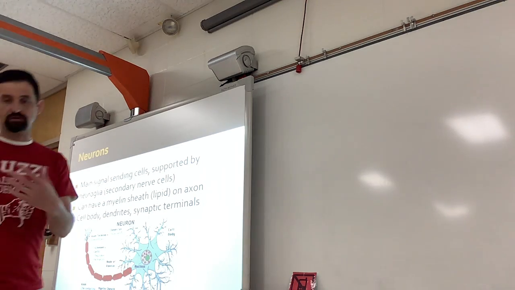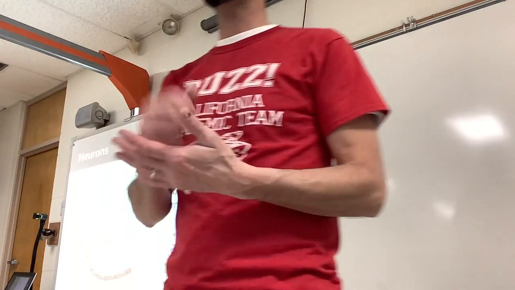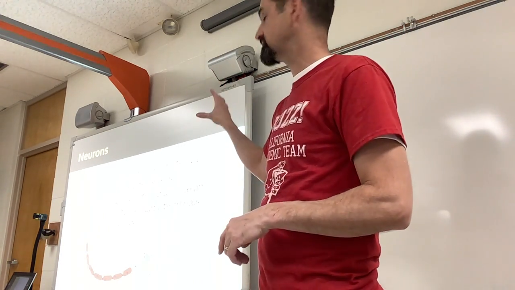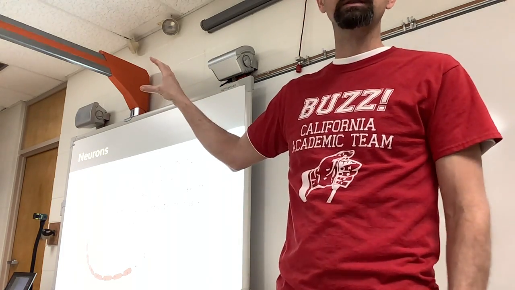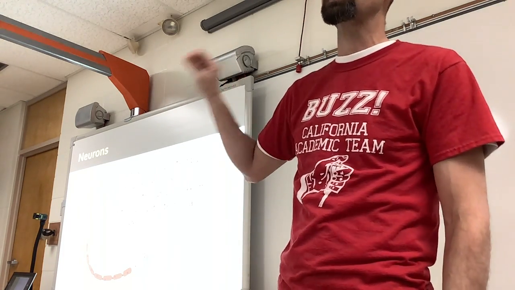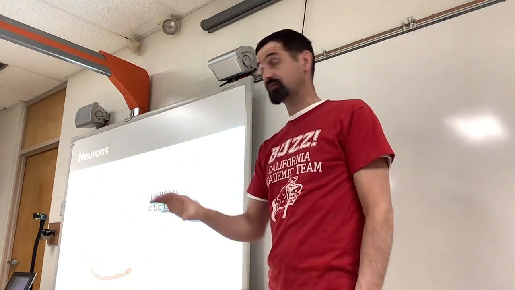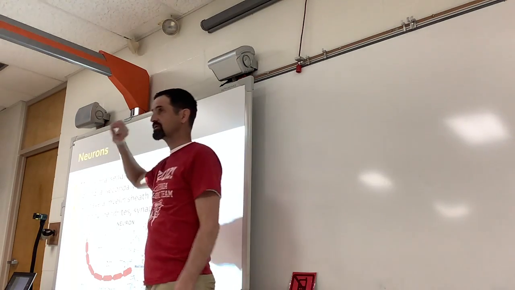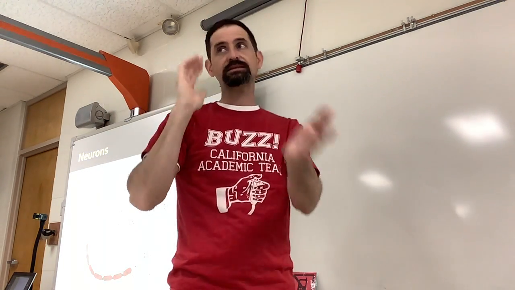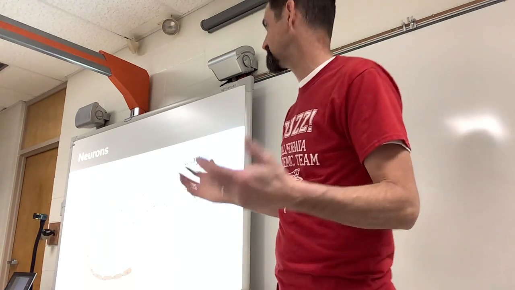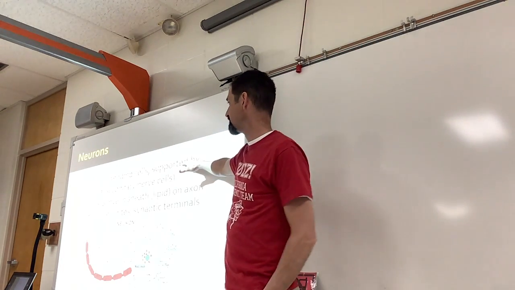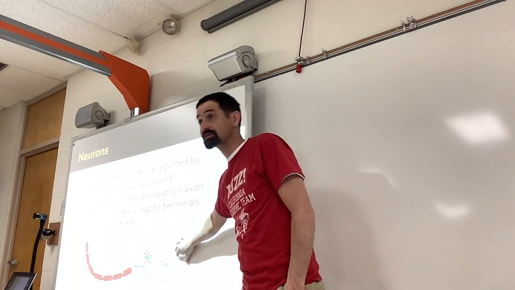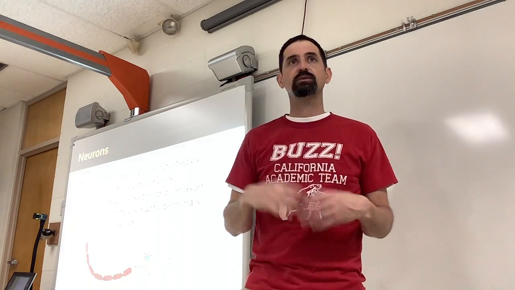As we talked about earlier when we were discussing different types of tissue, one of your primary tissue types is neural tissue, and we had already talked about how neurons are our primary neural tissue cell. They are not the only type of neural cell. However, they are the primary signal sending cells. When you say neurons, you're talking about transmitting signals, and that's the whole purpose of your nervous system anyway. It is supported by neuroglia, or secondary nerve cells, that help support these.